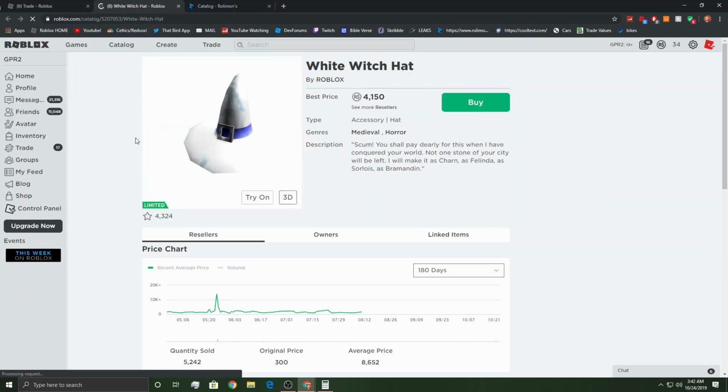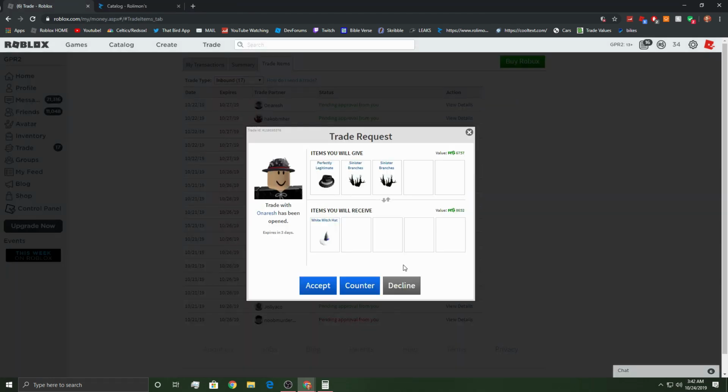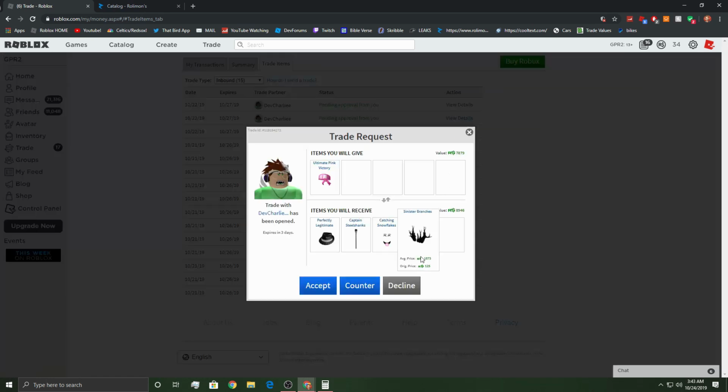Is that projected or is this... I remember when this first came out. This is also projected, so that's two projected items. You guys watch out for that. Since it is Halloween season, spooky season, you might fall for that. So just, you know, just a warning. I don't want you guys to lose some Robux.